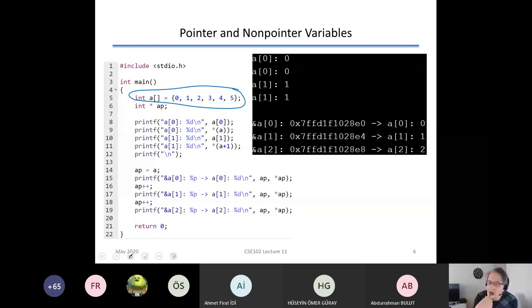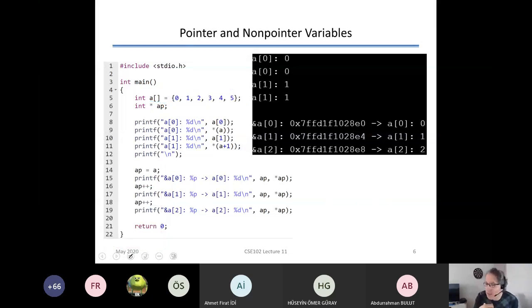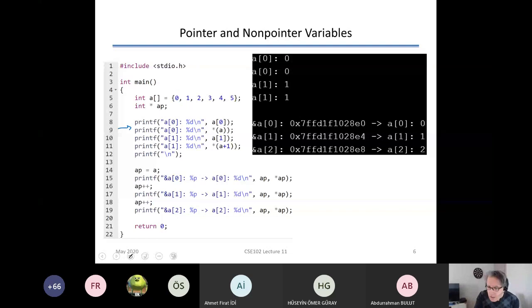All right. So let's look at the first lines of code, from 8 to 12. They do something very simple. I want to print the entry A0, the first entry. How do I access that? Simply A within square brackets 0. All right, so this is easy. We know this one. Now, in the next line, line number 9, I'm actually printing this, A star.